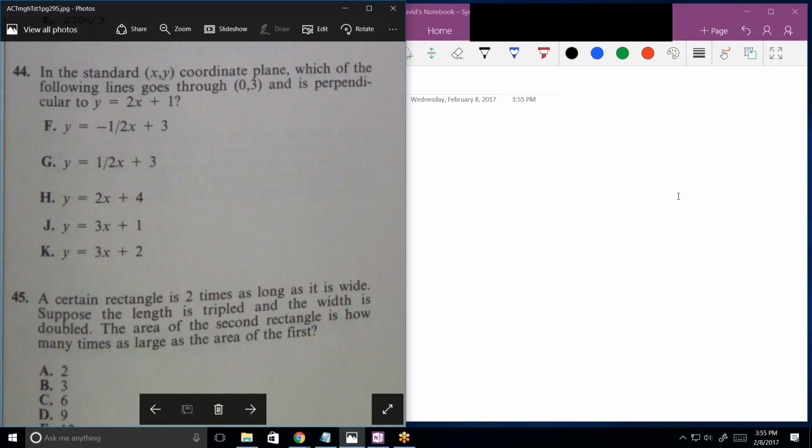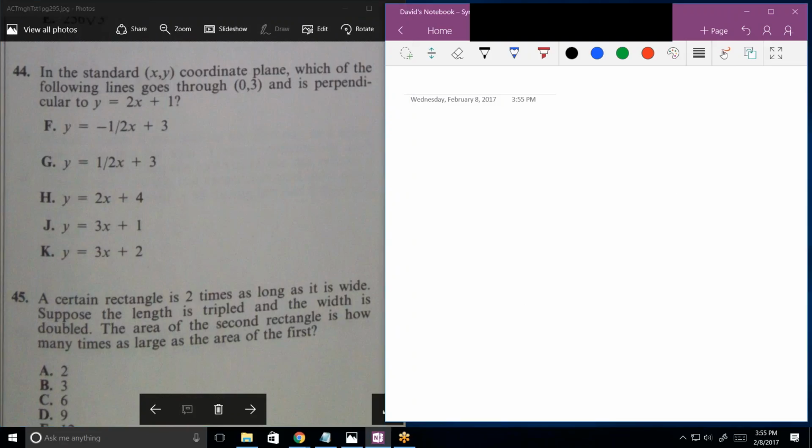Consider the next component. It goes to the point (3, 0) and is perpendicular to... What's the most important thing about lines? There's one word. Slope. And believe it or not, slope is the most important thing about Algebra 2, about precalculus, and about calculus. It all comes down to slope.